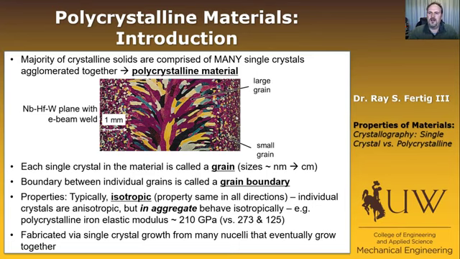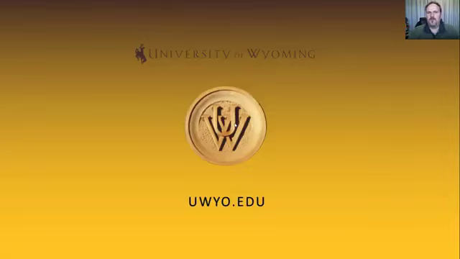Now we want to talk in our next lecture about how are we going to take a piece of material and decide what its crystal structure is. How in the world did a map like this ever get generated where we could actually look and say, oh, this location has a different crystal structure than some other location? I want to talk about that. Okay, so hopefully that's straightforward, and we'll slide into that in the next lecture.